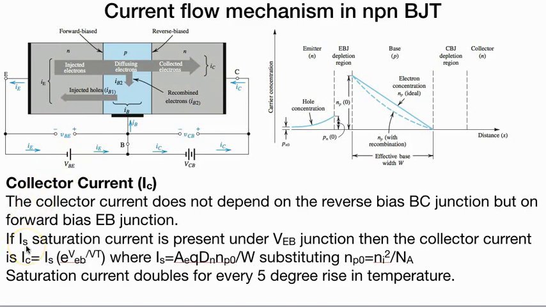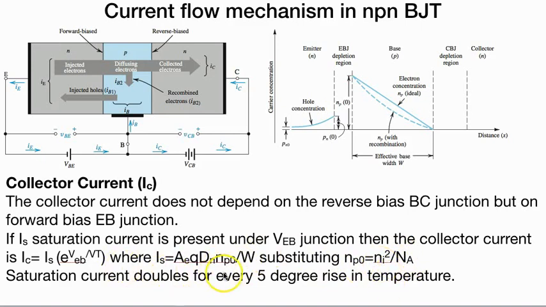From earlier, as we have already discussed the saturation current, the base current, and the collector current equation and how to get it, we have found that IC equals IS, the reverse saturation current, times e to the power VEB over VT, where IS is the cross-section area times charge times diffusion constant times NP naught, divided by the base width, where NP naught equals Ni squared over Ne. They are the minority charge carriers.